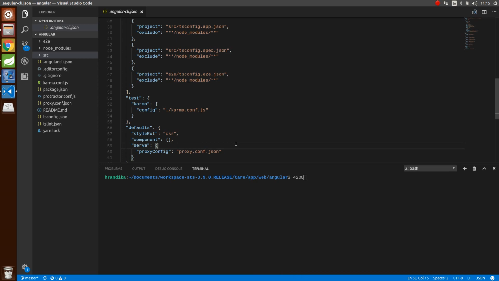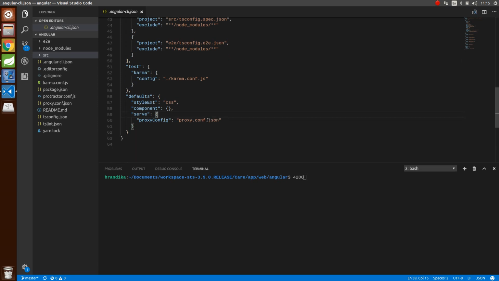We need to somehow merge these into one scenario, so they are not acting as two different applications, but working as a single application. To do this, we need some kind of proxy.